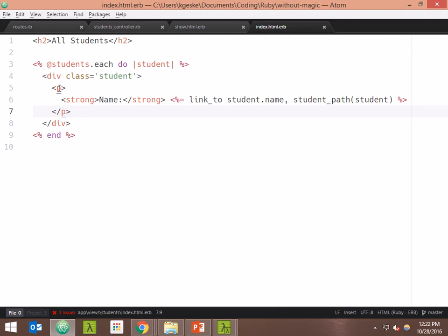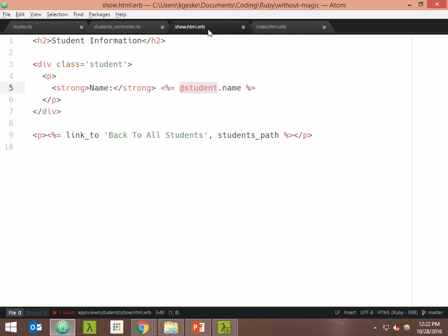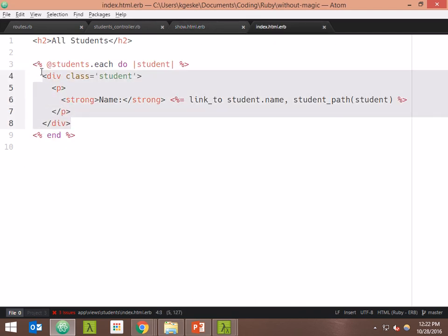In this case, though, you could see that every time we want to change how a student is displayed, and eventually we're going to add more properties to a student. A student might have more than just a name. They might have an email address and an image and lots of other properties. And right now, as it stands, anytime we add a new property, we would have to modify the show view and the index view. So for the sake of making this representation of a student in HTML, for drawing that out, it seems to make sense to have that in one location.